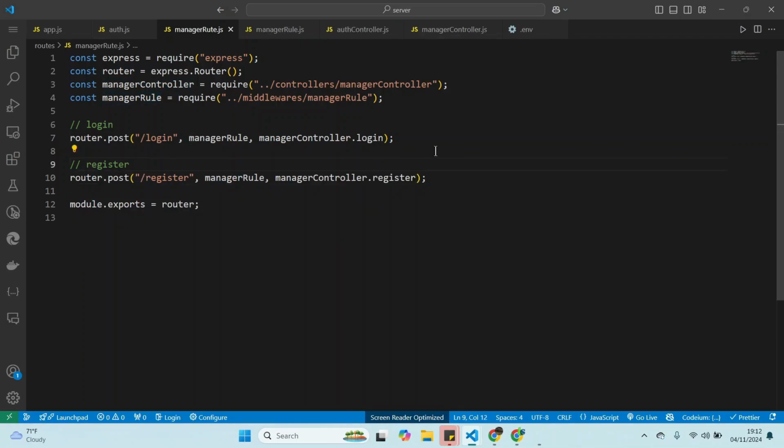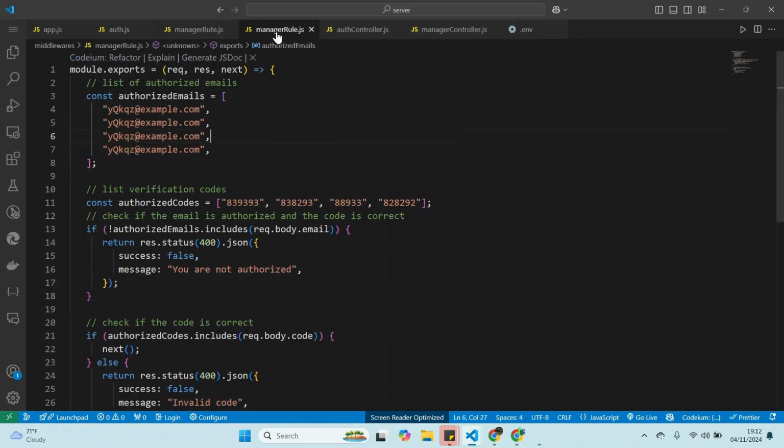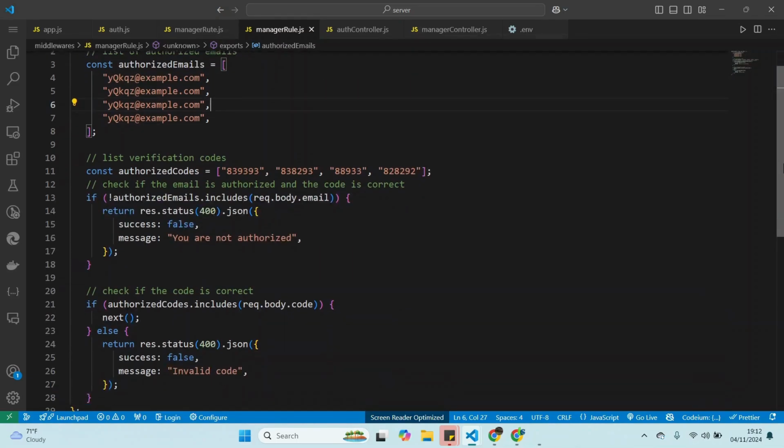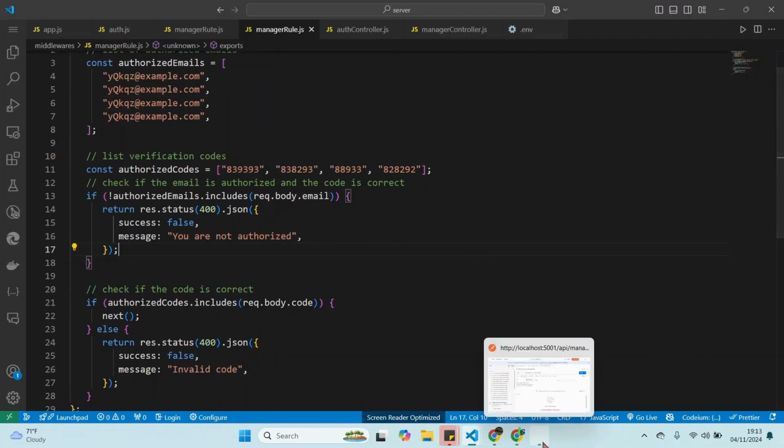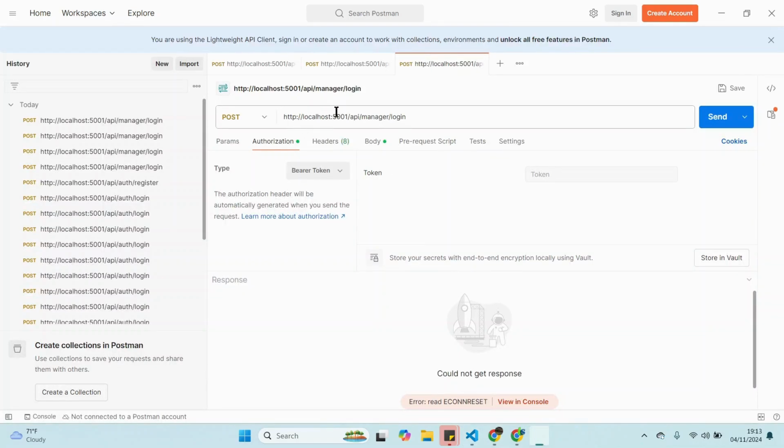Okay, so we want to test this. First of all, we go to our Postman. So here is manager login. So how do you access the manager login?